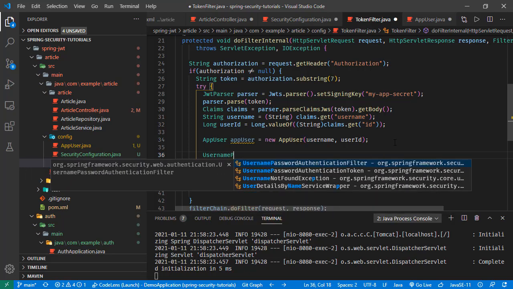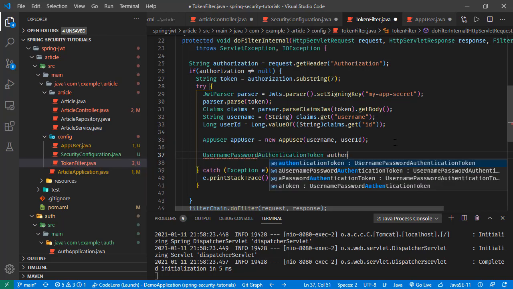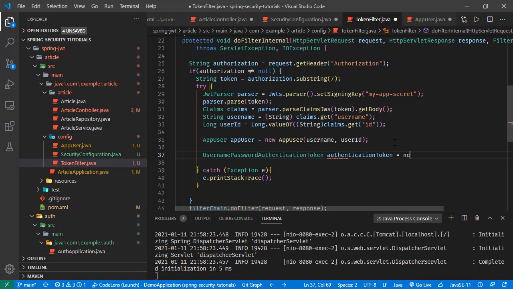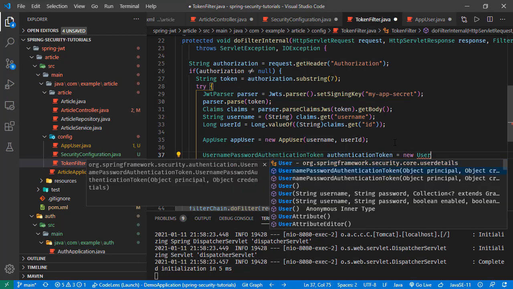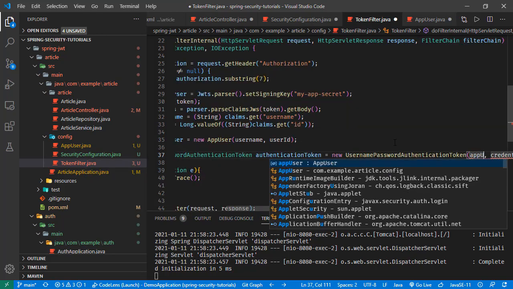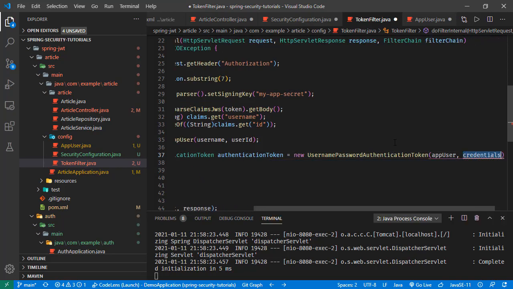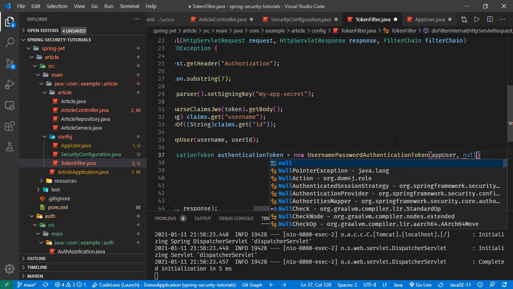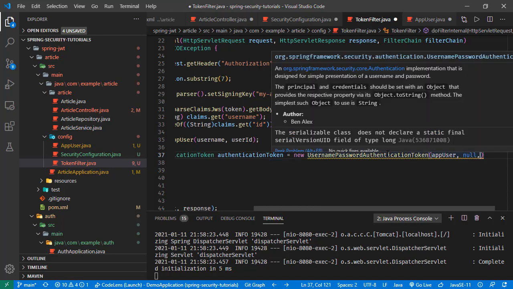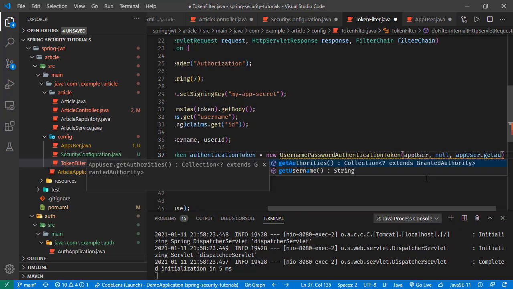This is username password authentication token. Let's say this is authentication token, and this is a new instance of username password authentication token, and this is going to take the object, the app user, and for the credentials, we can pass a null, and this is another constructor which is taking a third parameter, and that is app user get authorities.